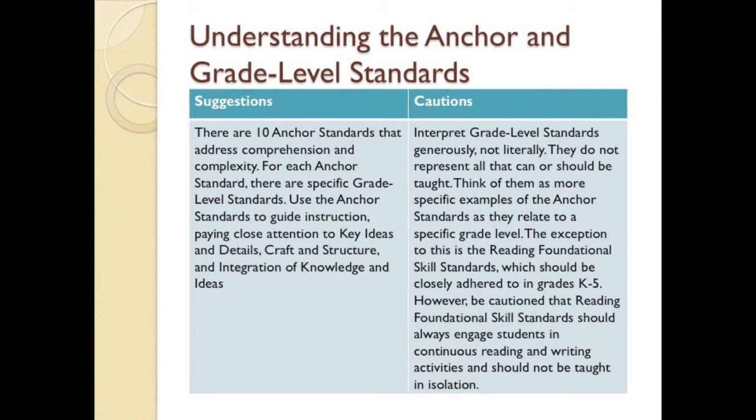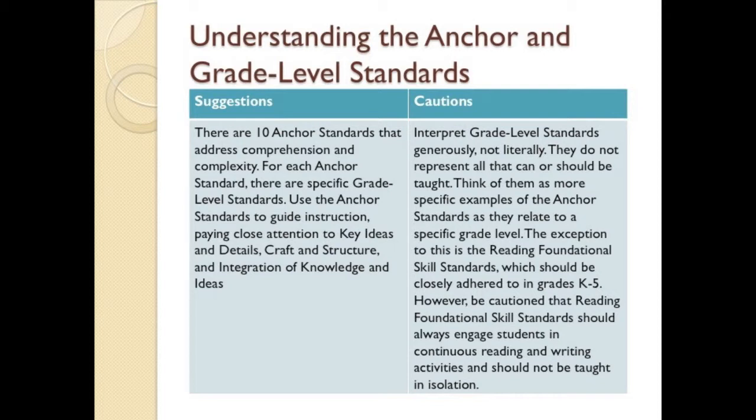Next, we'll look at understanding the difference between anchor standards and grade level standards. There are 10 anchor standards that go throughout every grade level, pre-K up through 12th grade. Nine of them focus on comprehension, and one of them focuses on text complexity. Even breaking those anchor standards down further, they pay close attention to three things: key ideas and details, craft and structure, and integration of knowledge and ideas. And the author talks about the fact that it's essential for teachers to understand what the anchor standards mean, because the grade level standards are really just an extension of the anchor standard.